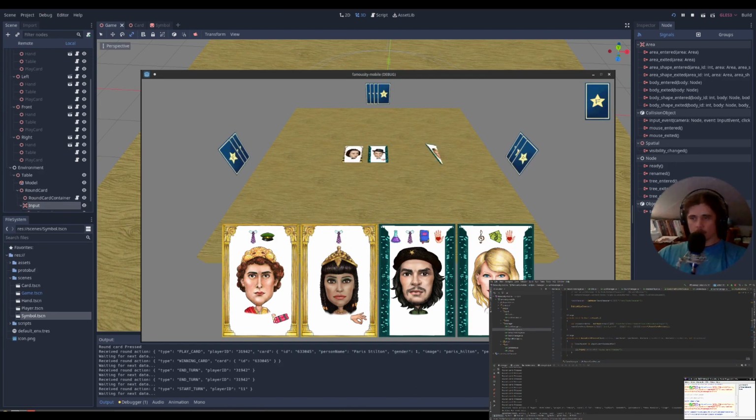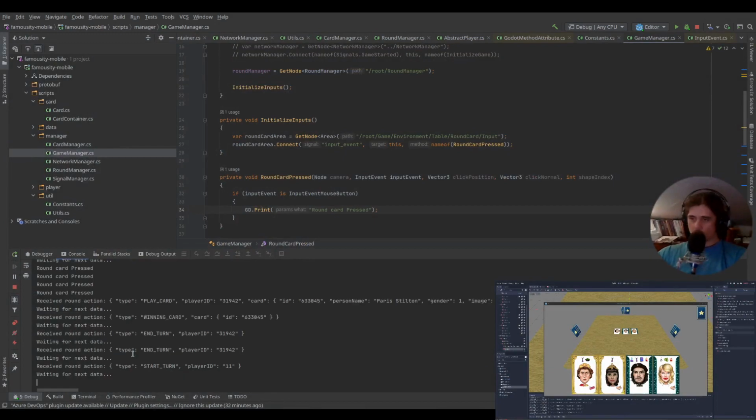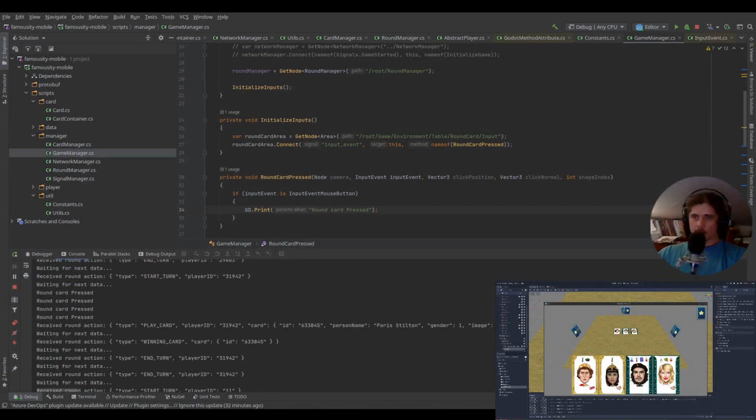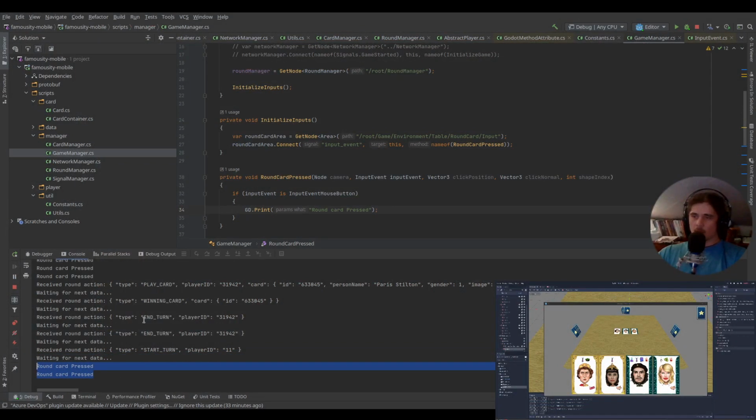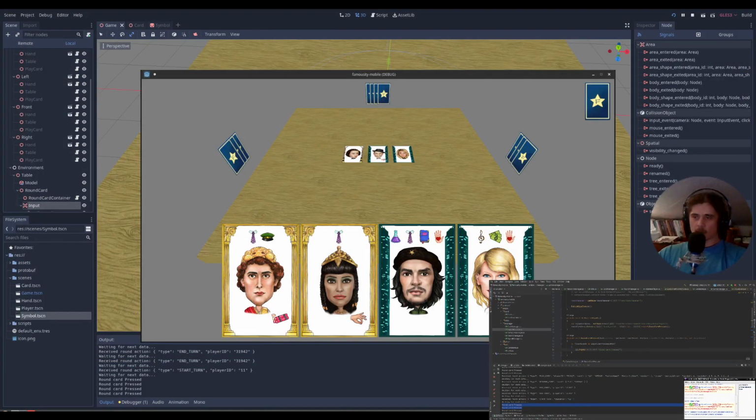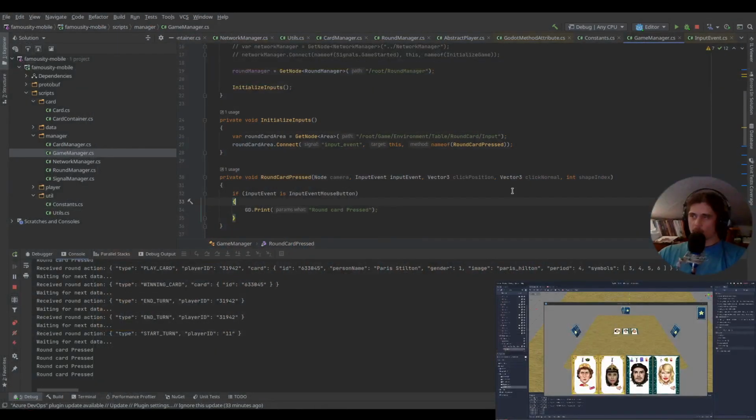As you can see, you might wonder, when I click the card, it's calling this two times. Basically, one is for pressing and the second one is for releasing. So we will also need to filter out this one.